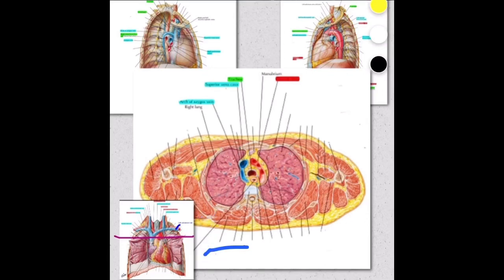Alright, so now on the left side, I told you that we have the arch of aorta. You can see in the left lateral view over here, in the right upper corner, this is the arch of aorta, right? And this is what is being seen over here. What about the right side? You can see that the azygous vein is ascending up, forming an arch and draining into the superior vena cava, right? So this down here is the azygous vein, and this is the superior vena cava, and the azygous vein is draining into the superior vena cava.